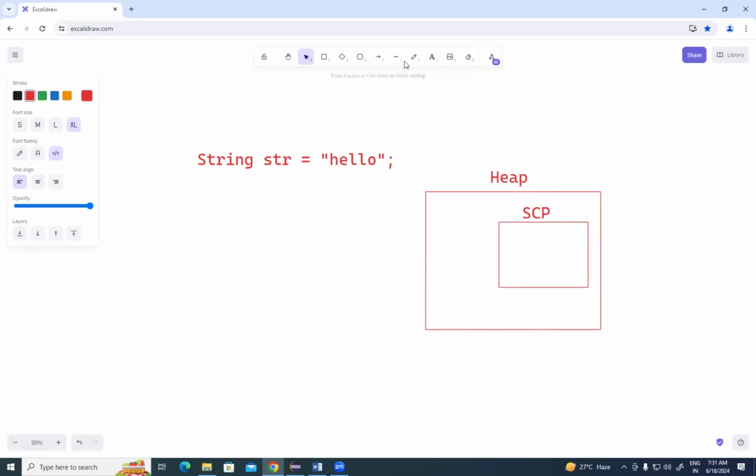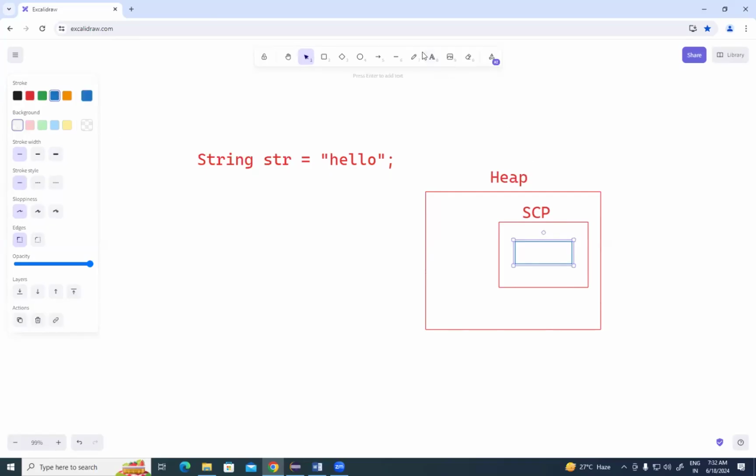For this literal, for this value, there is an object created in SCP like this. The value is going to be hello.